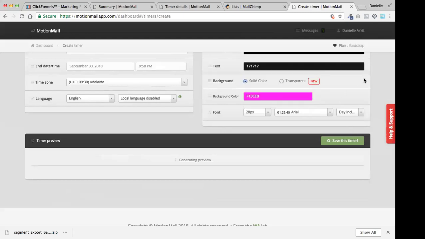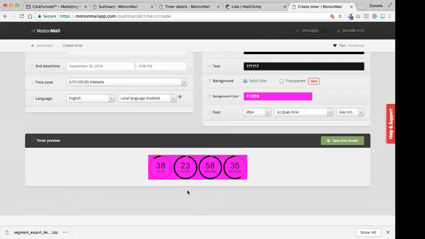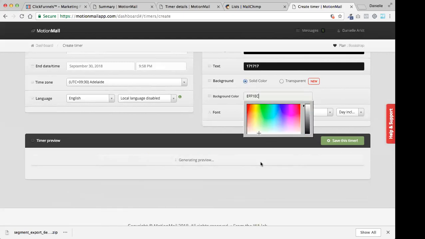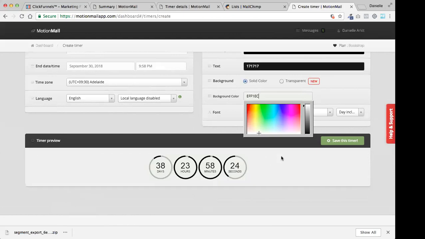It just takes a little while to upload and update this. Yeah, so can you guys see that? And actually, I preferred the white background. I don't know about you guys. But you can play around with what you think looks good. There's so many different ways you can do it. So that would just be a simple one. And so I'm going to save that timer. So let's just click on Save the Timer.